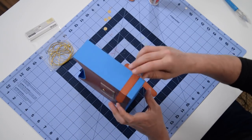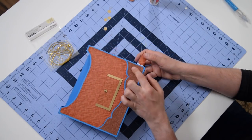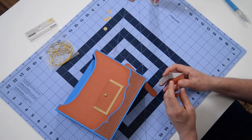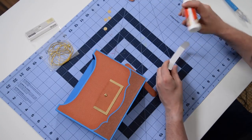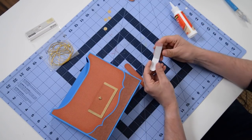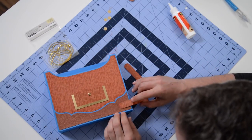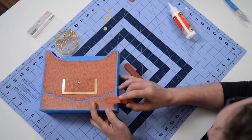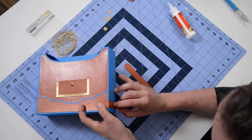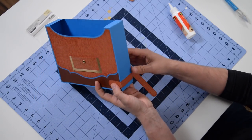And the way this works is these are gonna wrap around like this. And you'll notice that there are two little score marks here to help you with the vertical placement of these little pieces, just so that we can make sure that everything stays nice and, well, symmetrical and everything mirrors nicely. So I'm gonna put glue on the middle part, and what I'm gonna do is I'm gonna take the front part here and I'm gonna align that first right up to the little corner. Just make sure that that is nice and centered, and when it is, then I can take the piece that I have the glue on and set that onto the side, like that.